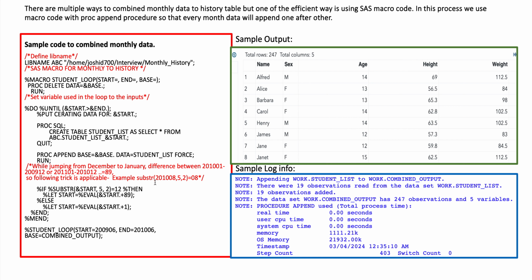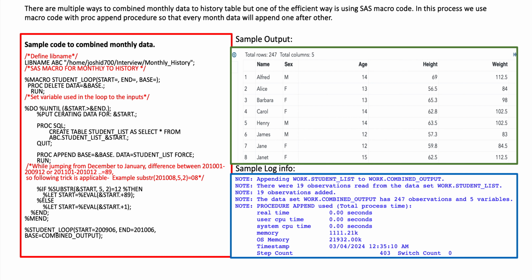For example, inside this parenthesis we use 2010-08, comma 5, comma 2. It starts with the fifth position, that means it starts from here, 0, and it will take only 2 characters. That means it extracts only 2 characters, that is 08, for example.